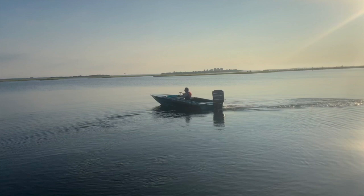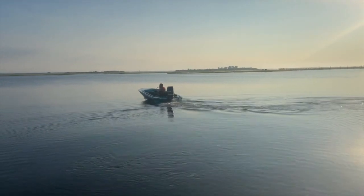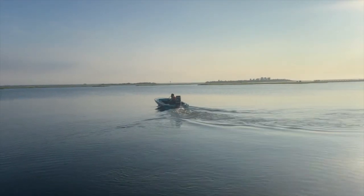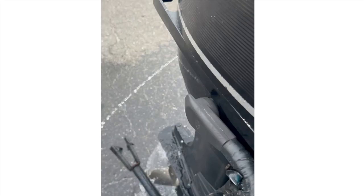On the next sea trial, it would still cut out and die and was nearly impossible to restart. Most of the symptoms were on acceleration. Then I remembered one of the members on Facebook saying that it could be one of the pins on the harness and it could be shorting out. Sure enough, this was an issue with the external harness and we replaced the control box.